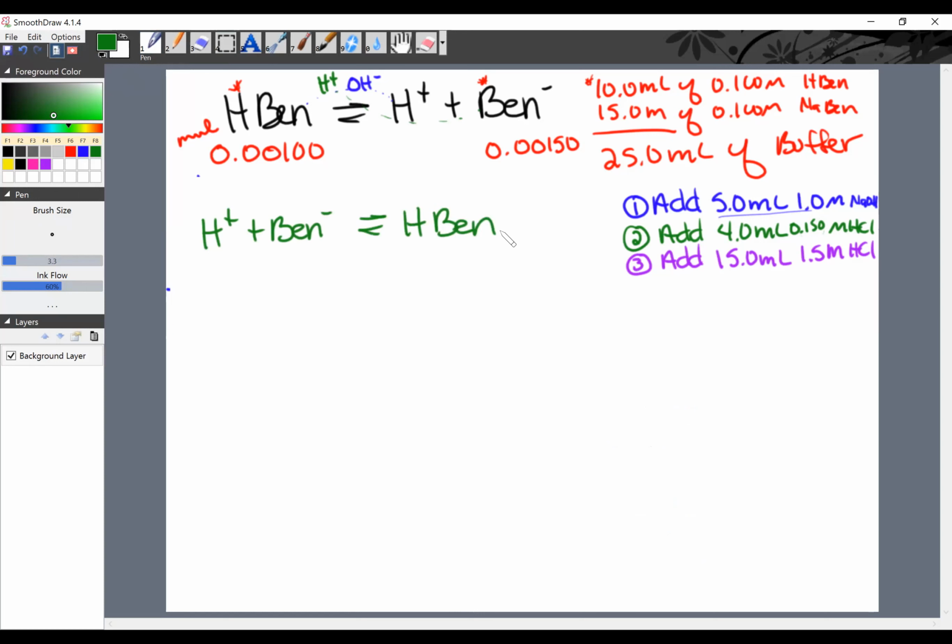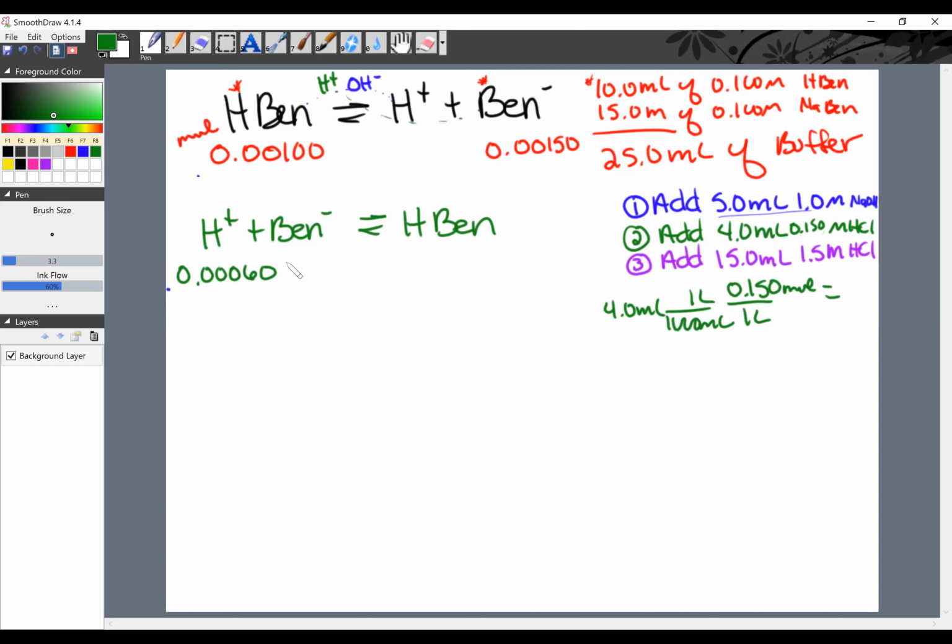And how much acid did I throw in there? So 4 milliliters convert to liters, and then 1 liter. And then I made this change so it won't overwhelm it. So it's 0.150 molar. So I added in 3 zeros and a 6. 1, 2, 3, 6, 0. Double check. Yep. Okay, so that's how much acid I added.